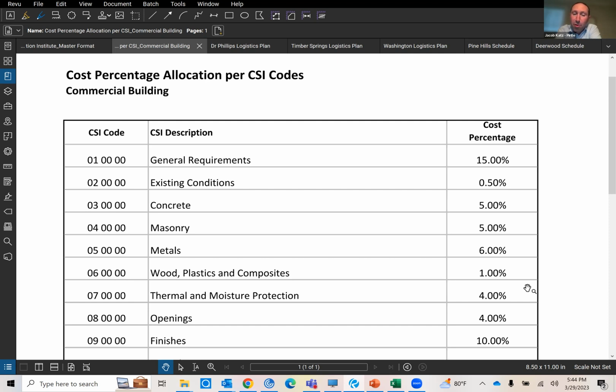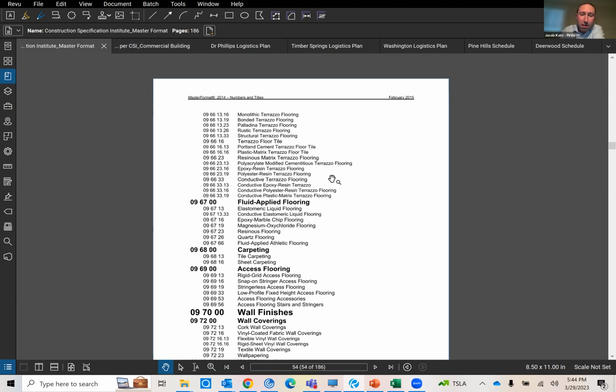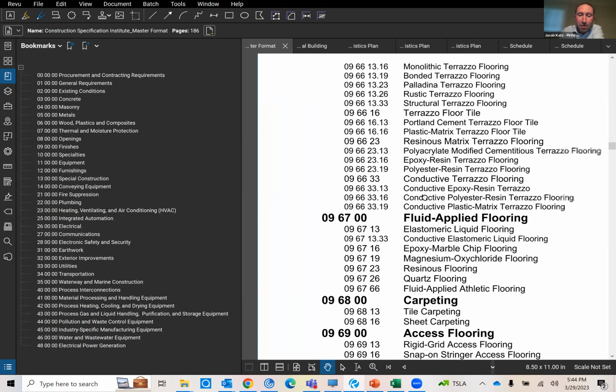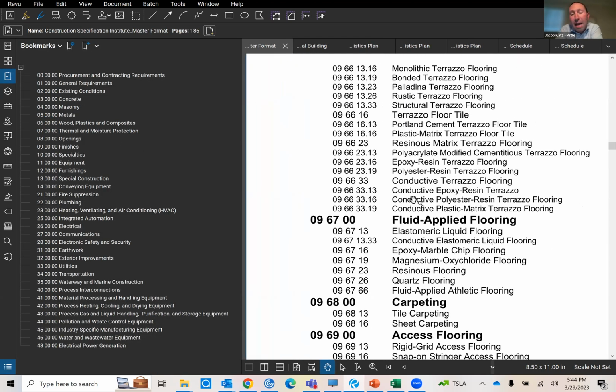Once you apply that number and you get your total cost, then you have to allocate that total cost across these CSI divisions to show us the thought process of what different components and building materials are going to cost for your project. And you have this information here. I will also provide to you the breakdown of CSI divisions by the different division codes. And that is what we are asking each team to do for the purpose of estimating your project.